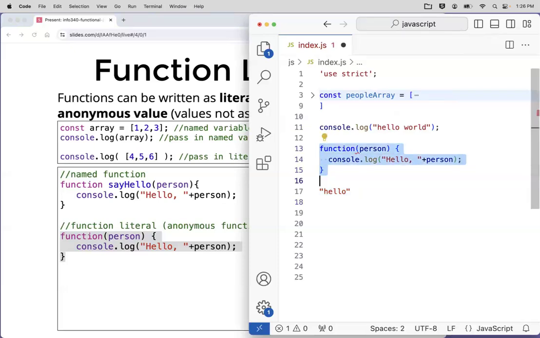I can't just have this literal sitting out by itself. I have to do something with it. Just like if I had a string here, if I want to do something with that string, I would have to assign it to a variable, right? I could say, my string. The way I did that is I took my literal, my hello, I put an equal sign in front of it, and then I put a constant variable name in front of it in order to give it a name. That's how we assigned this thing to this string.